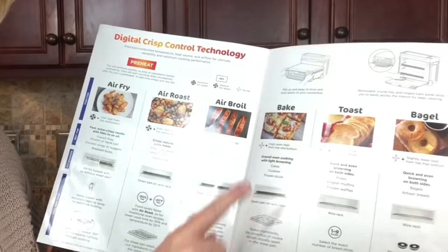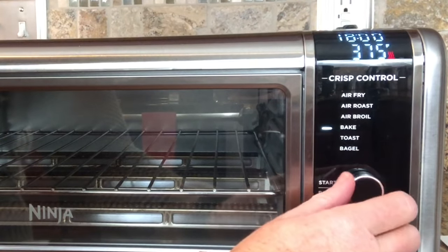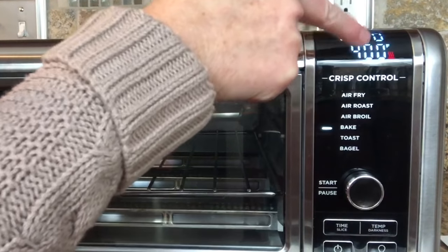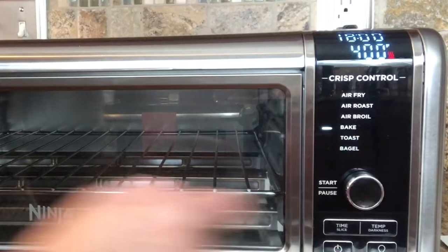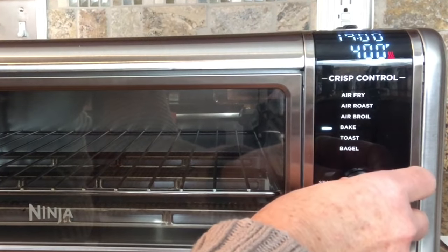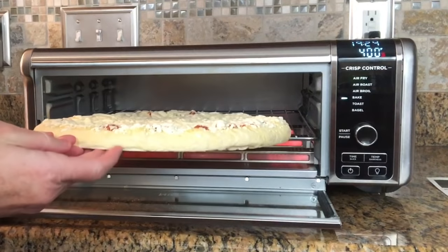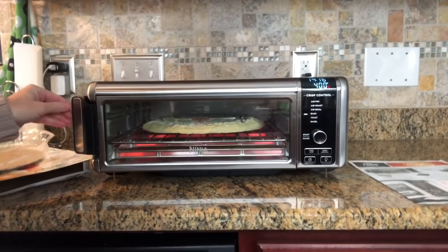But now we're gonna try a frozen pizza. Okay, bake, temperature 400. And this little red light here shows that it's already hot or just hasn't cooled off from the last time. All right, and then the time, 19 to 23 minutes. So I'm gonna put it on 20 minutes. Like I said, I'm just gonna cook it right on the rack. There's plenty of room in there. All right, 20 minutes, it'll be ready.